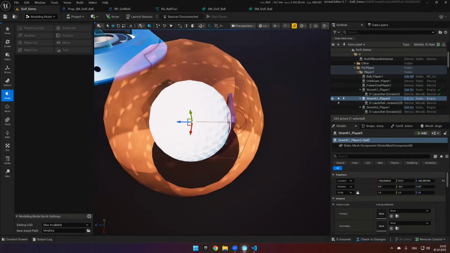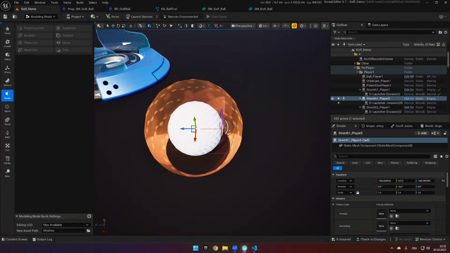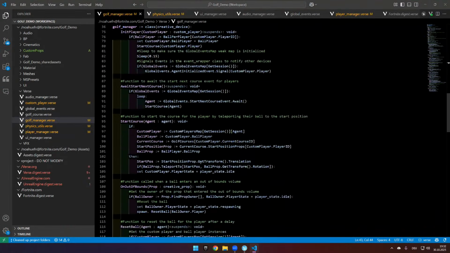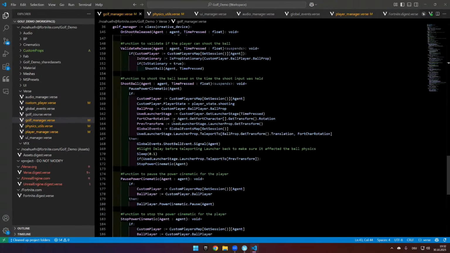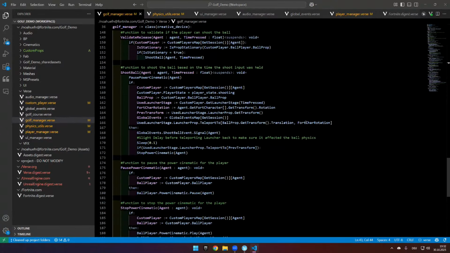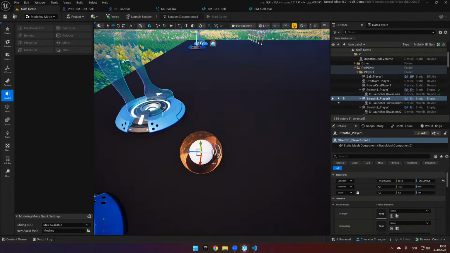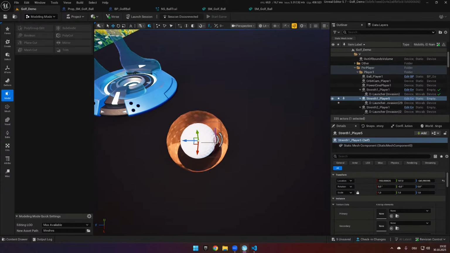What I'm also doing in reverse, so it's not always going in the same direction, is I get the player rotation. I'm doing that in the shoot ball mechanic. I'm getting the forward rotation, agent.getForward.getTransform.rotation. We currently don't have view rotation, so I'm using forward rotation, but both would work if view rotation works too. With view rotation, for example, you could also aim up and down. In this case, you can't do that, so keep that in mind.